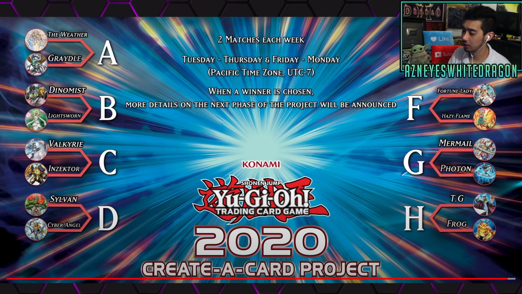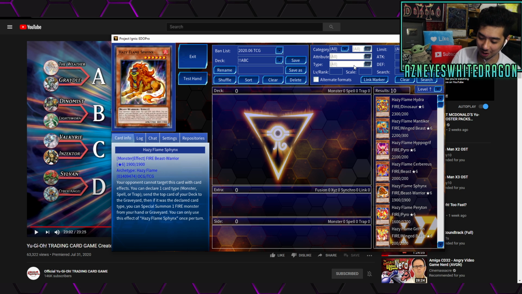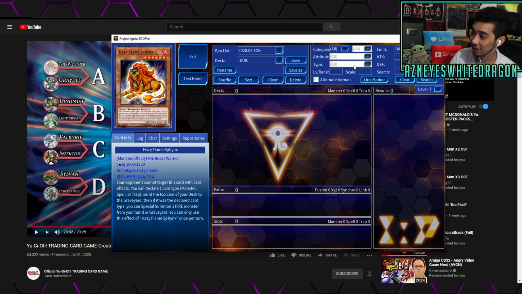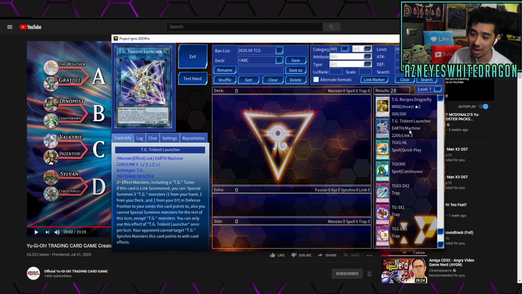again, I forgot the name of the TG Link monster off the top of my head. They probably haven't changed the name since I last looked at every single Yu-Gi-Oh card. What is it? Is it Trident Launcher or something? Oh yeah, Trident Launcher. So you can special summon a TG, but then where is it?